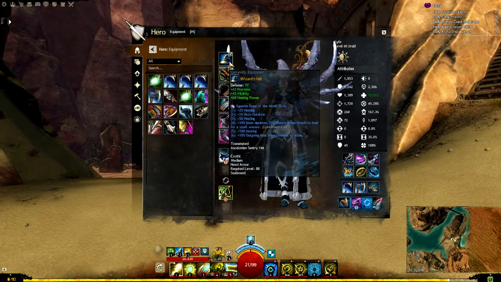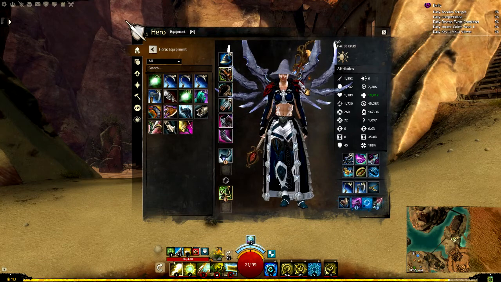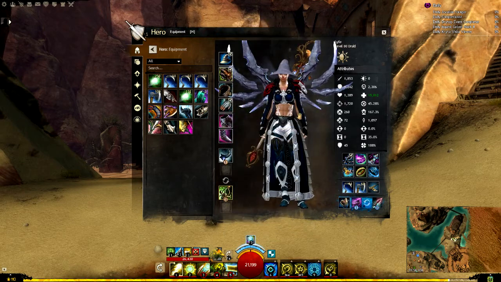Then you're going to want full Magi's armor with monk runes. That's going to give you the most optimal healing that you can bring. That's a full set of it. Then, if you can push harder on the DPS, you're going to want Zealot's armor, but for the most part, you're going to want to stick with Magi's because it'll get healing done better.